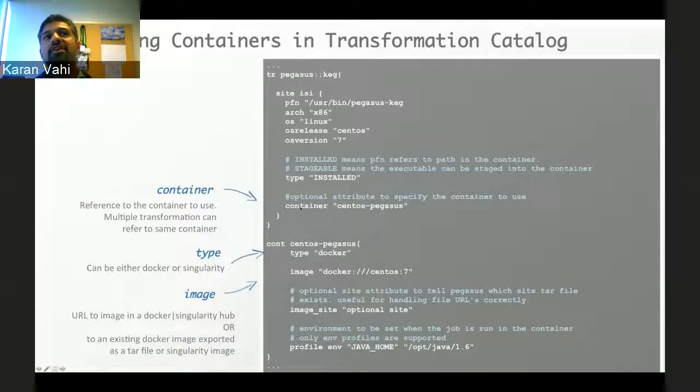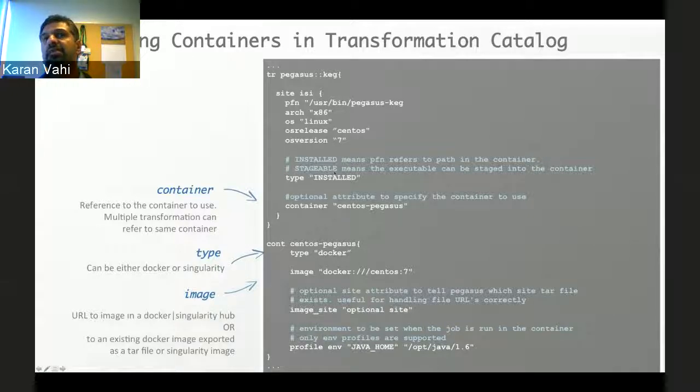So what does the type attribute for your executable mean when you're running in a container? If your type is installed, then Pegasus takes it to mean that the PFN refers to the path in the container. So here, what it's telling me is that /usr/bin/pegasus-keg is installed at the location /usr/bin/pegasus-keg in the container CentOS Pegasus.